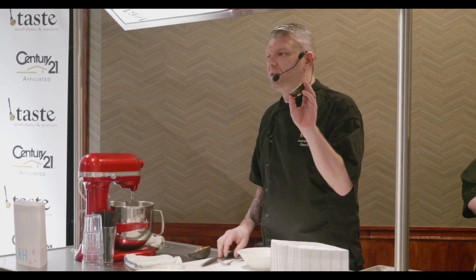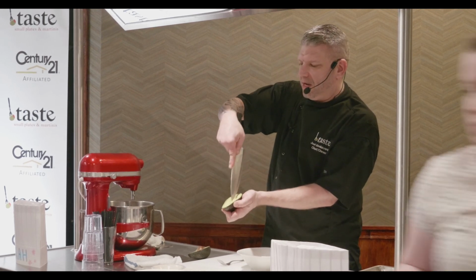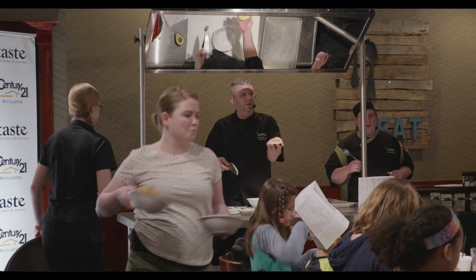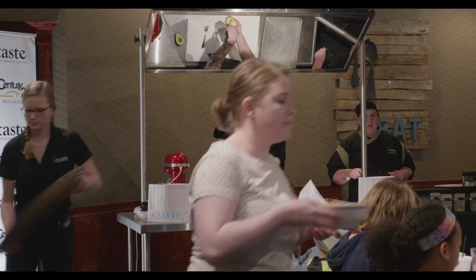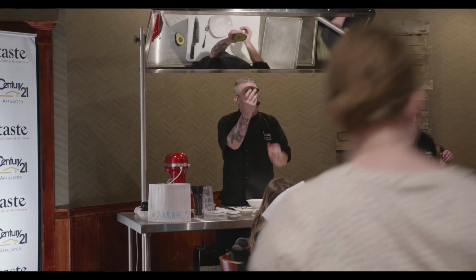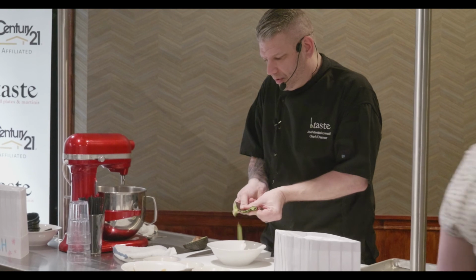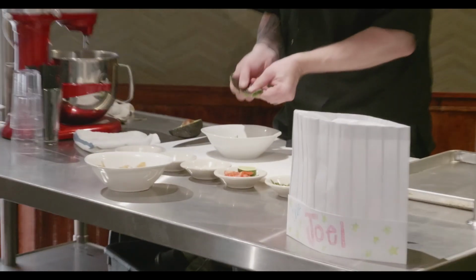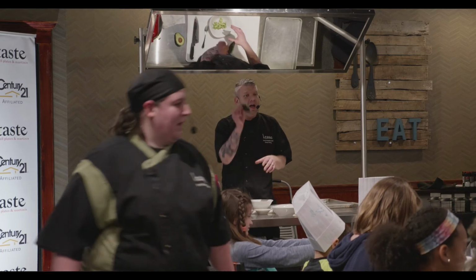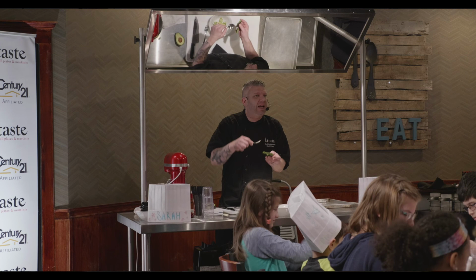Does everybody have their butter knife handy? Take the blade side and put some little cuts in it, just like this, okay? And then what you want to do is turn it around and do cuts the other way. And it doesn't have to be perfect, okay? So next, all you have to do is take your avocado and point it at your bowl and squish it out. See how it's popping out? Just pinch it. Yep, Sarah can help you. If it doesn't come out all the way, then that's what you have your soup spoon for. You can scrape the rest of it out, okay?